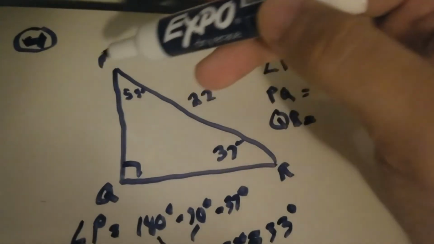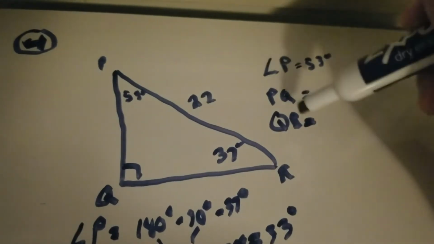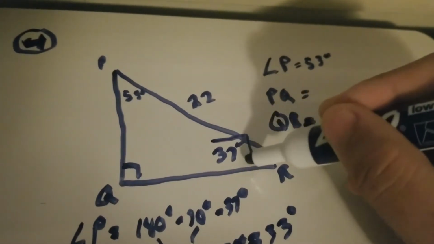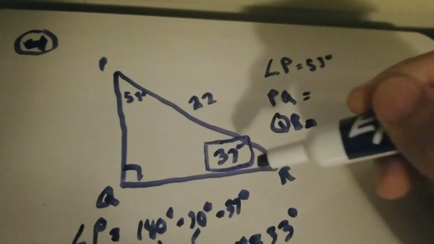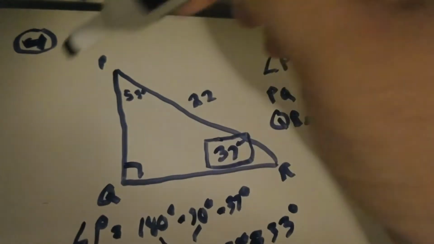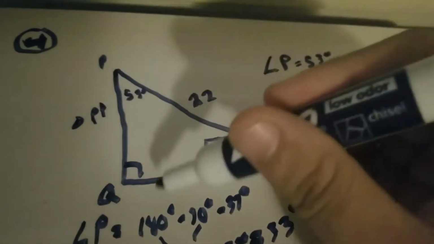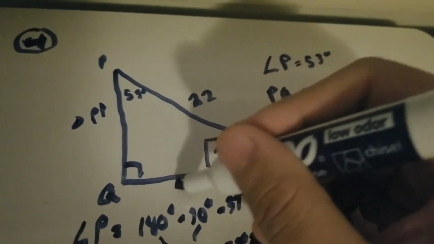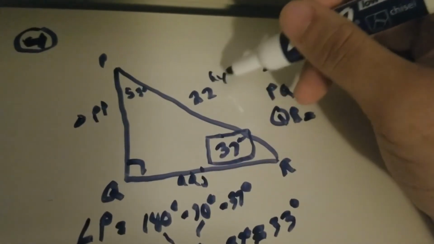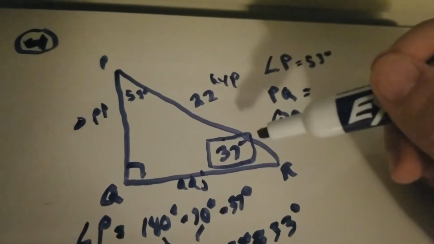We're looking for PQ, this left one. Why did I pick PQ? There's no real reason. I just said PQ because I wrote PQ here first. I like using the angle as given, so I'm going to box that. I know I box it just so it's important to me. And I have this is the opposite side of 37. And this is an adjacent side. So this would be the hypotenuse, what's left over.